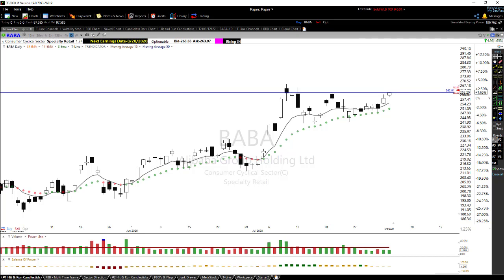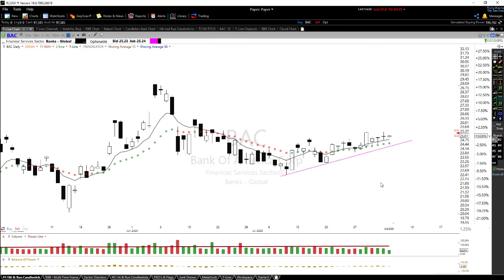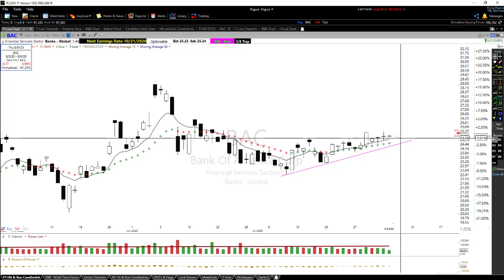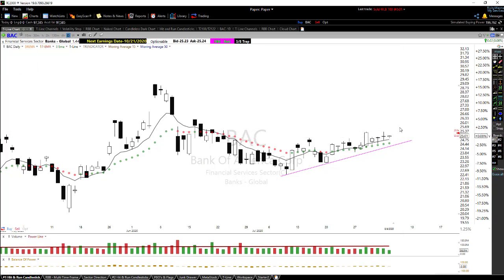All right. And that is, oh yeah, we closed Bank of America as well. I closed Bank of America. I was just getting kind of tired of it. It wasn't doing anything. I'll get in it if the scanner starts to alert me that it's moving, but I just had an uncomfortable feeling about it, so I chose to get out of it. But I will get back in if the scanner allows me to do that.